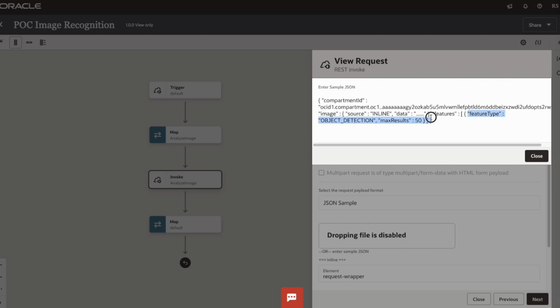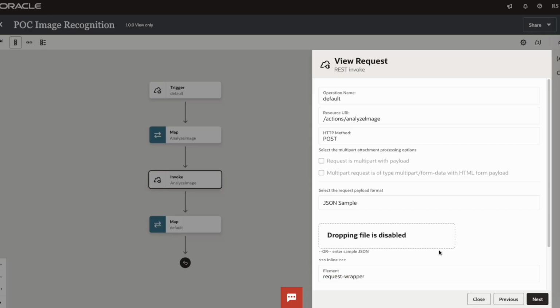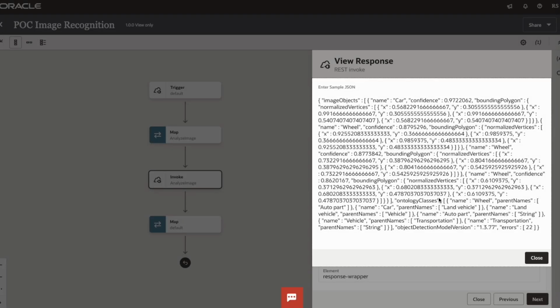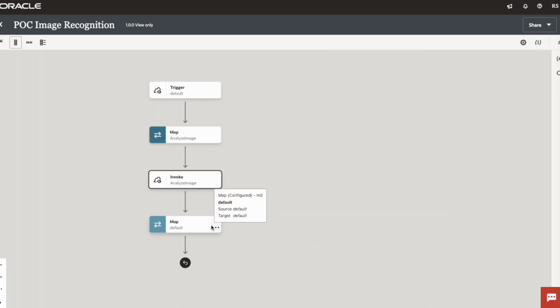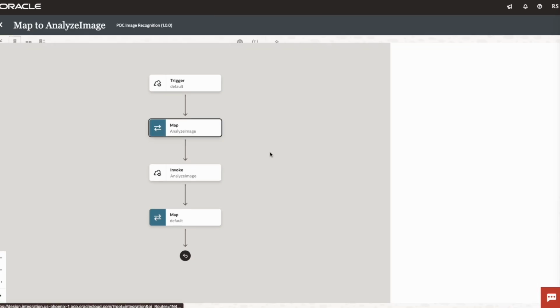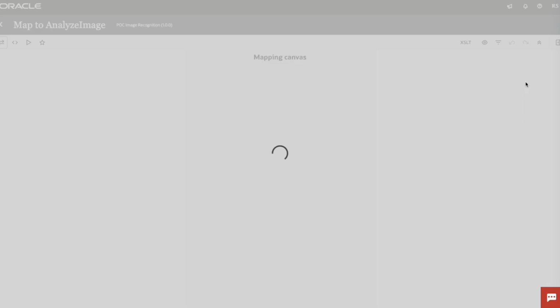And here, although I'm saying object detection, in actual mapping, you can pass image classification and face detection and whatnot, right? And then since I know that it's going to do an object detection, I have also configured my response likewise. If you are doing image classification, then your response changes. I'm doing this in order to capture the entire response. And finally, I'm interested only in sending the name and confidence, right? Although I'm not displaying the confidence in my application, but if you want, you can do that. And finally, I'll show you how I'm passing the image.